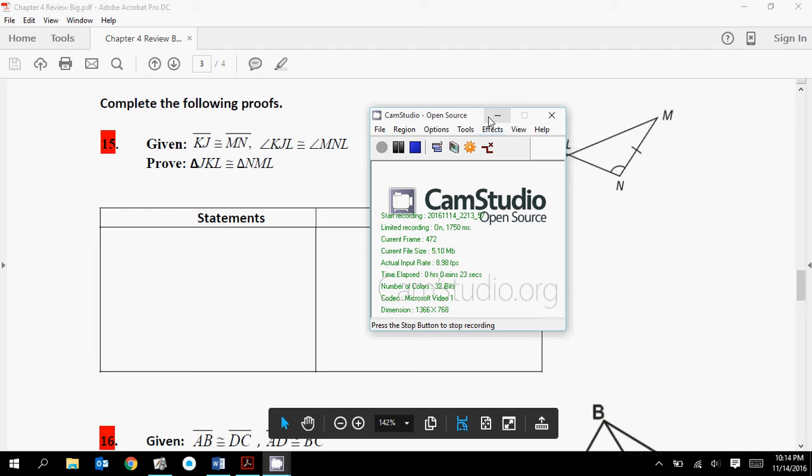So really, what makes proofs most difficult, the hardest thing in geometry, I should say, is that you really got to know what you're doing in geometry before you can prove something, okay? Because you got to know things like vertical angles, alternate interior angles, what bisector means, what midpoint means, what the reflexive property means. You got to really know those concepts because you're including them all in one proof, okay? Or in this case, we got a couple of proofs that we're dealing with.